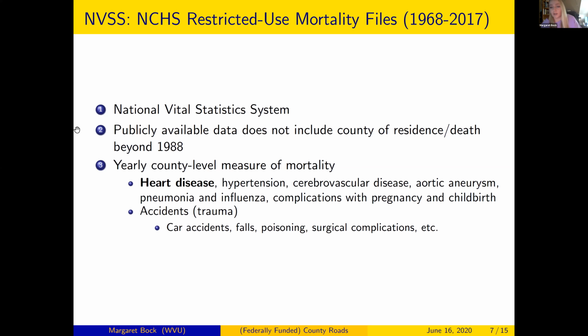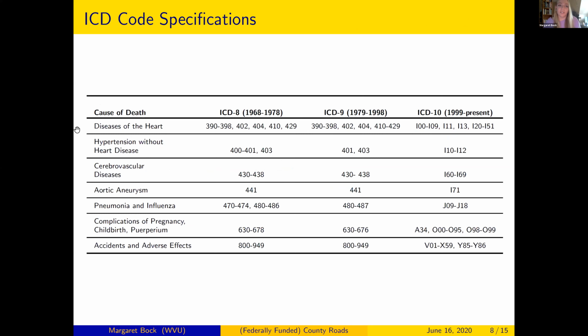How am I able to group these different causes of death together? Well, the CDC uses what's called an ICD code, for those of you who are not familiar. Basically, an ICD code is just a number assigned to a different cause of death, and this could be a range of numbers or just one specific number. This classification system was put in place so causes of death could be coded consistently across the time that the ICD code wave was in use. We see here though that there are 3 different waves: ICD-8, ICD-9, and ICD-10. So the way that the CDC codes these different causes of death may change slightly. In later models, which I'll talk about today, I do include a control or a fixed effect for what ICD wave we are in.